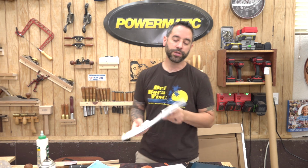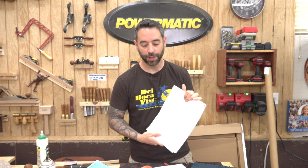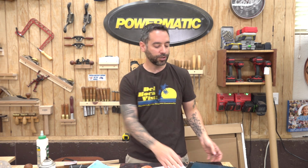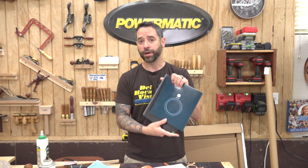So I recently posted a couple of pictures of my shop notes online, and someone made a suggestion that I look at a company called Rocketbook. Well, I took a look, and they make reusable notebooks. It makes it pretty easy to scan that image and get it into a cloud service, and I thought it was kind of neat, but I kind of already have that functionality with my phone now. I just use the Dropbox app and I could scan a page and have it in the cloud. But the more I looked at the product, I thought, you know what, there's some merit here, and I actually bought both of the Rocketbook products that they have.